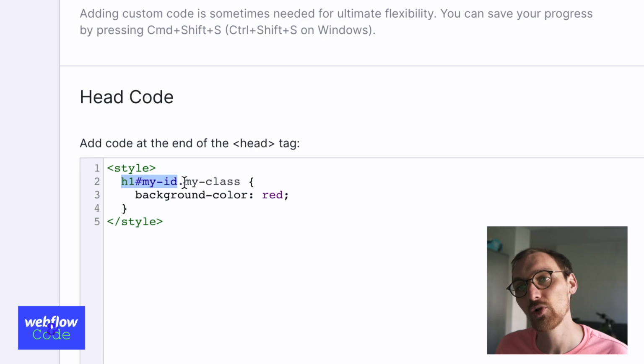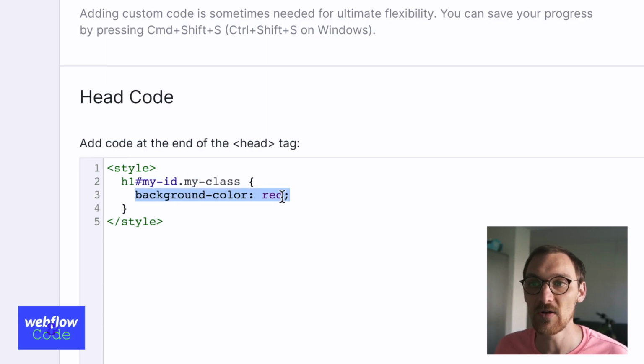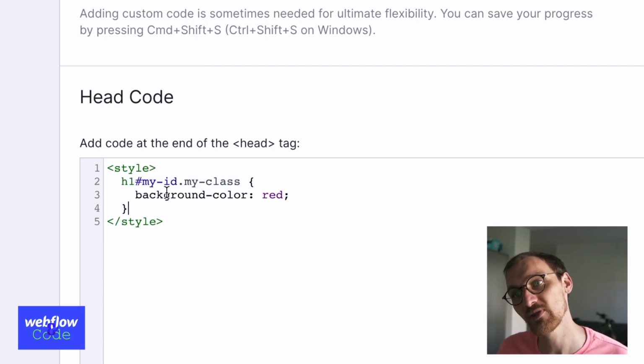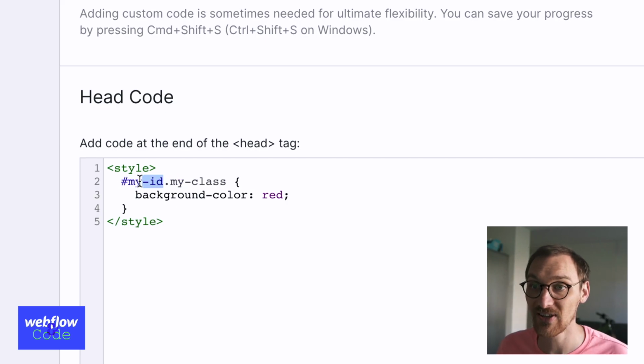So we're being super specific here: H1 with an ID of my ID, with a class of my class. That's going to be very, very rare within our Webflow project. So if you need to be more specific, you can combine any number of selectors in this way.